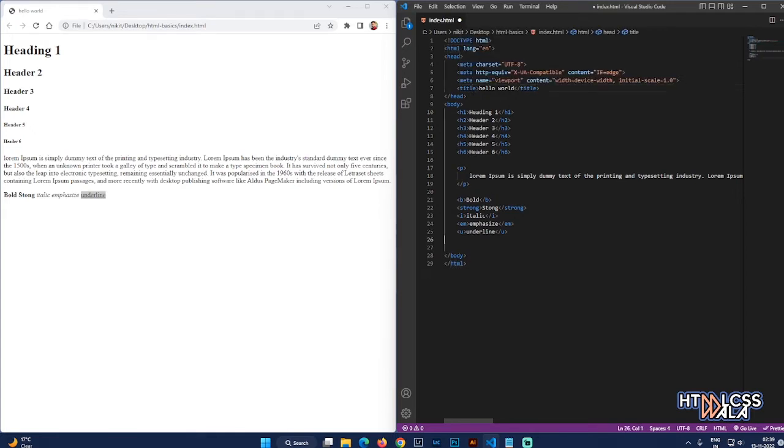So this BR tag is for a line break, or to break the line. It is a self-closing tag. Also, there is one tag named the HR tag. You won't be seeing this, but if I put the line break tag over here and then refresh it, you see it breaks the line and goes into the next line. So BR tags work like this.